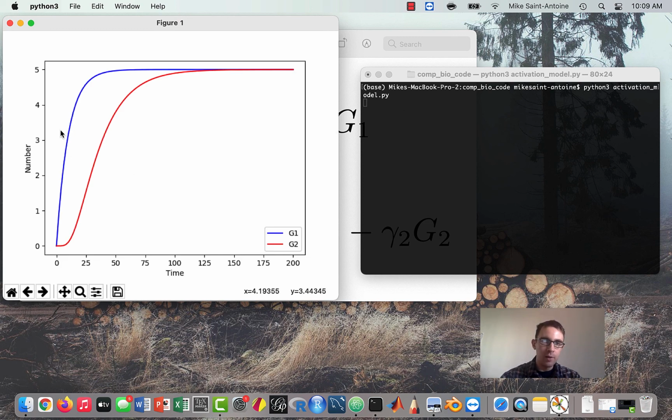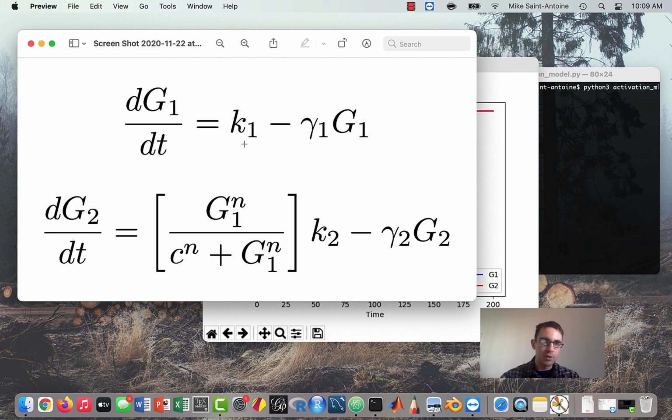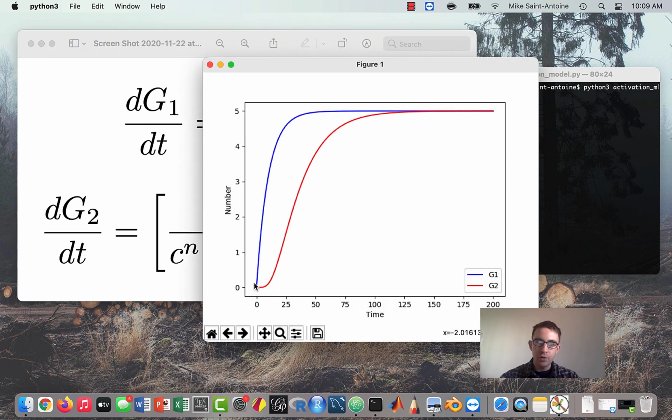So our blue line here is gene 1. Remember, gene 1's production doesn't rely on anything. It just starts being produced right away. But gene 2 actually relies on gene 1 to be produced. So gene 2 is also eventually getting up to its steady state, but the reason there's this delay is because it needs gene 1 to be produced. Without the gene 1 protein, it can't actually begin production. So that's why it's a little bit delayed behind gene 1. But once there's enough gene 1 for gene 2 to start being expressed, then gene 2 starts to also get up to its steady state.